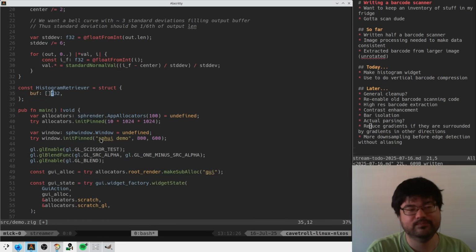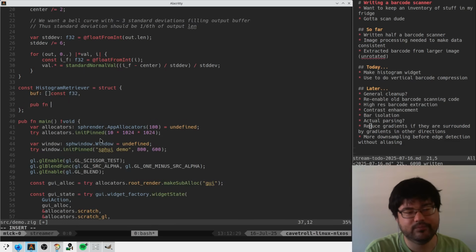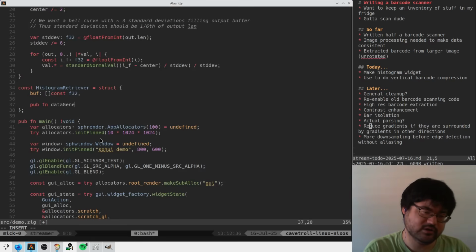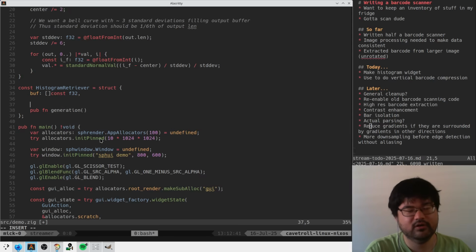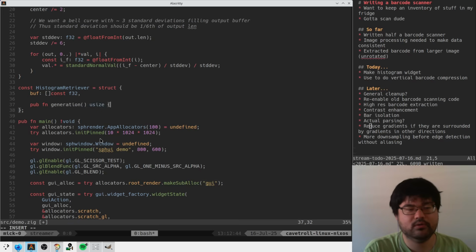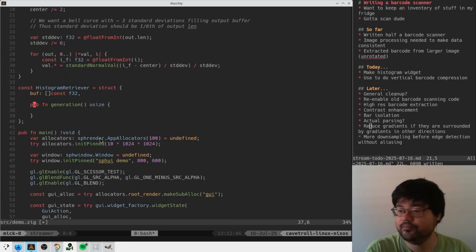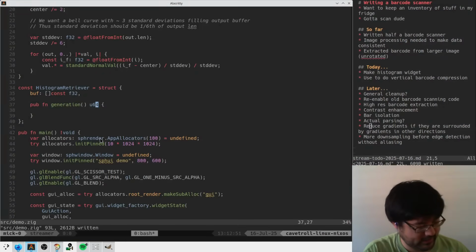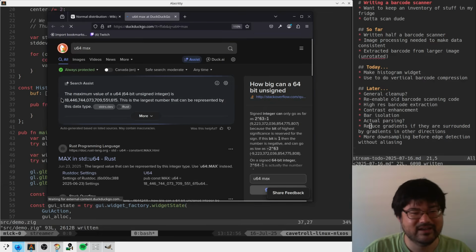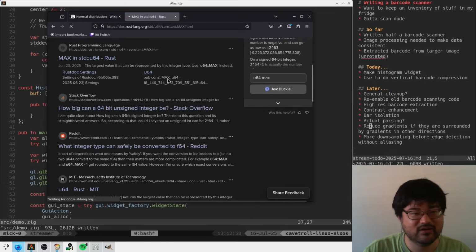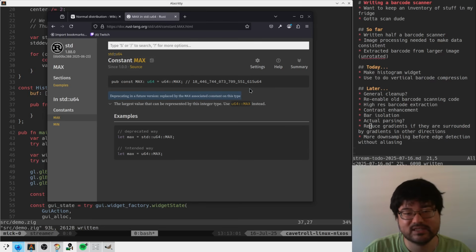Okay, so I think it's going to be generation, data generation. Generation is fine. U64 is like, don't run out, right? U64 max is this.